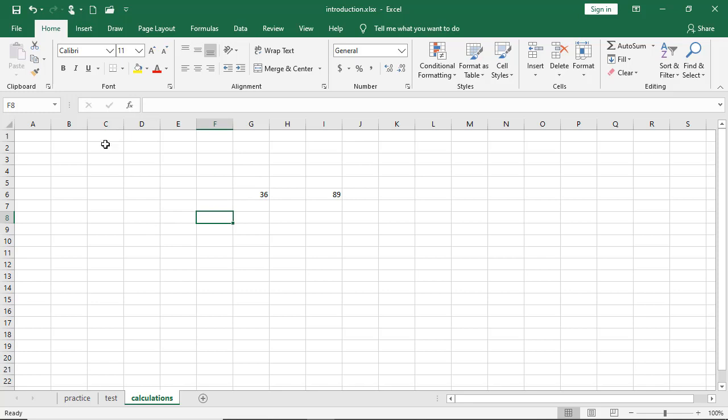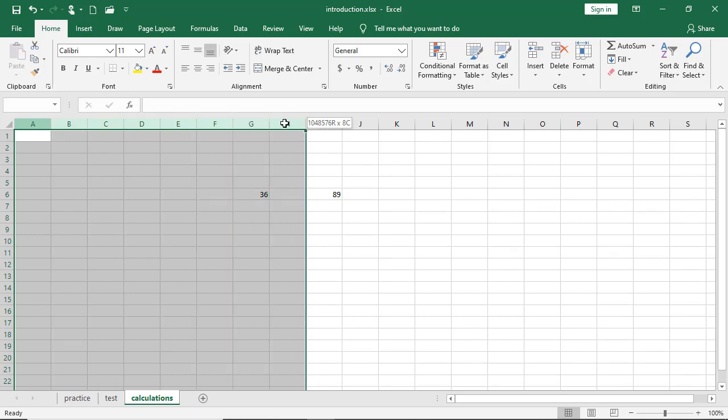Another way to make a selection, let's say you want to select a column, that is an entire column, just position the mouse pointer on the column header, click on it, and you are good to go. But let's say I want to select a couple of columns, let's say from A column to H column. I have to click on the A column, hold the mouse. Don't let go of the mouse, because if you do, this will not work. Drag it all the way to your H, then let go of the mouse button, and at this point you end up selecting that range.